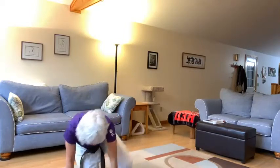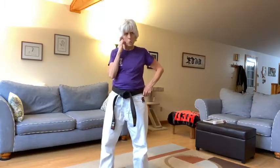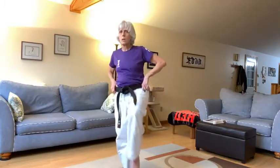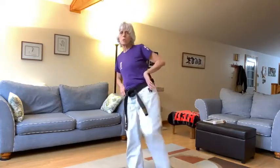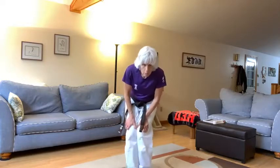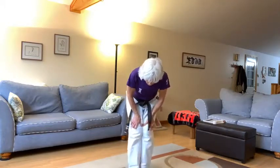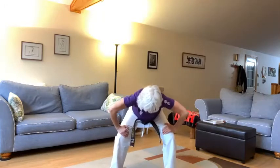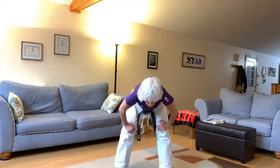Very good, and let's stand up. Alright everyone, thumbs in your belts, let's wiggle our toes. Pick your right leg up, let's circle, change directions and shake it out. Very good. Left leg up, let's circle, change directions, ichi ni san shi go, and shake it out. Very good. Feet together, hands on your knees, let's circle, ichi ni san shi go, change directions, ichi ni san shi go. And let's step out shoulder width, let's go down and up, ichi ni san shi go.